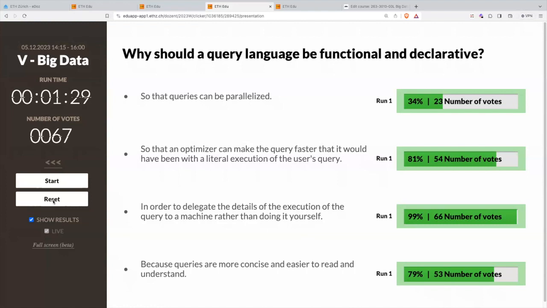We can parallelize. RumbleDB does exactly that. In fact, you've already asked because you're brilliant. So even last week, you already mentioned, like, can this be done in parallel? The answer is yes. But this is not even something that you see in the syntax. It just happens hidden behind the scenes. So that an optimizer can make the query faster, yes. In fact, parallelizing is one of the many ways you can make it faster, but there are other ways. We'll talk to you about that.